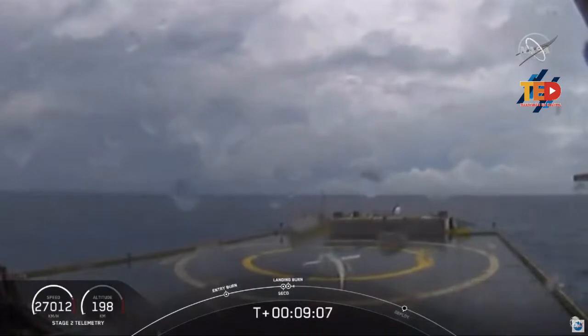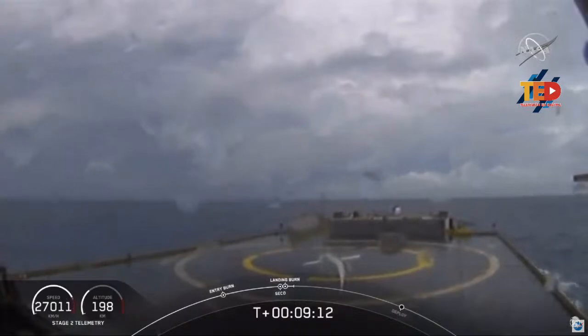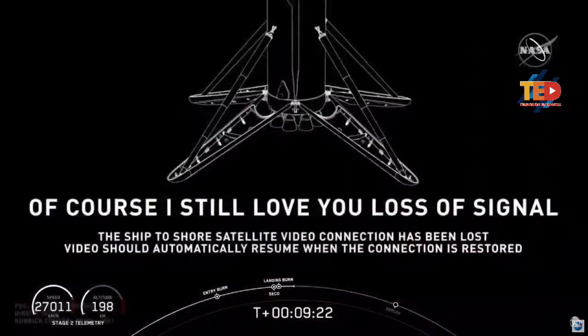Dragon SpaceX, nominal orbital insertion. Launch escape confirmation is nominal. Dragon copy, nominal orbital insertion. And what you're seeing on your screen is a live view of our drone ship, where our first stage will be coming down.